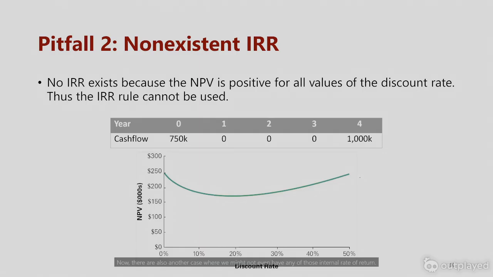Now, there is also another case where we might not even have any internal rate of return. We can only observe an internal rate of return if there's a switch in the direction between the signs of the cash flows. For example, in an extreme case, if the cash flows at time 0 and 4 are all positive, then no matter which level of interest rate we use, the NPV of this project doesn't fall below 0. In other words, we don't have any intersection with the horizontal axis. That means we don't have an IRR itself. So this is another extreme case where NPV and IRR could tell you a very different story.